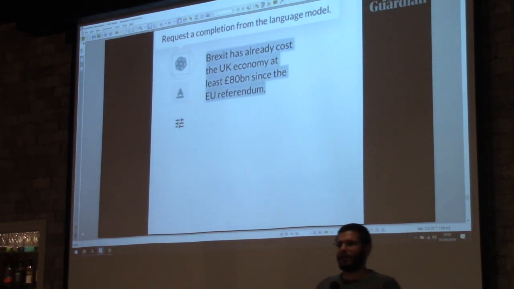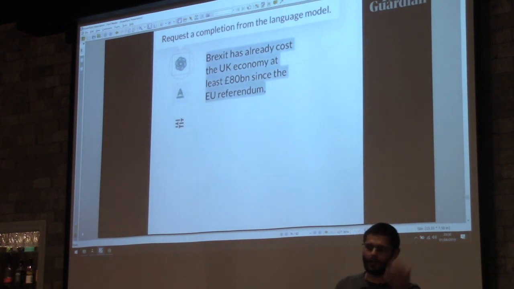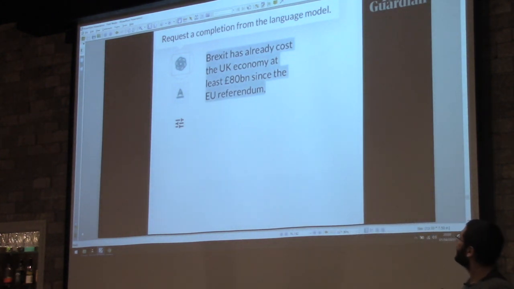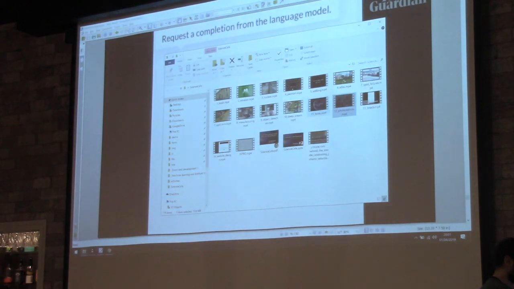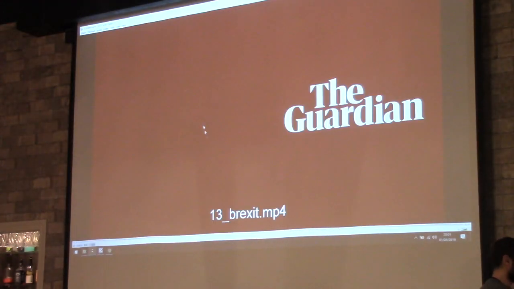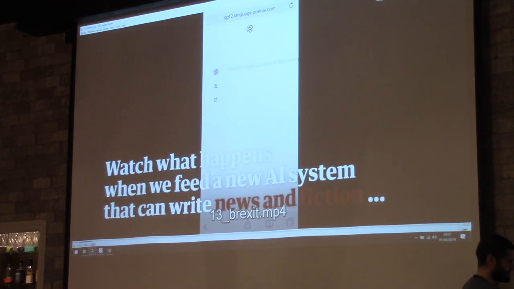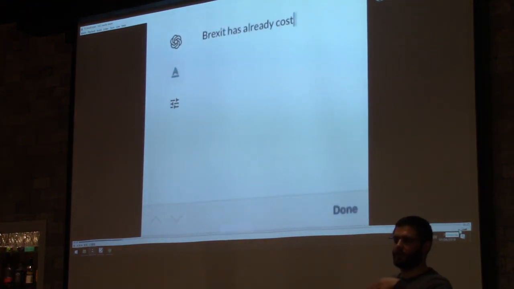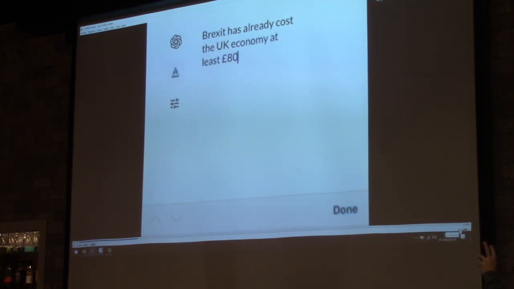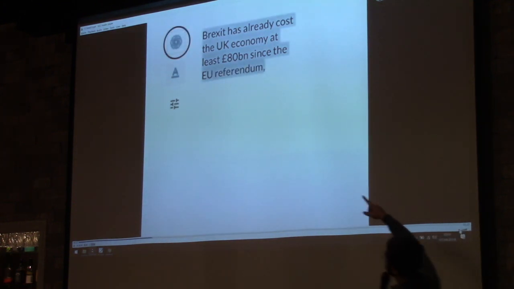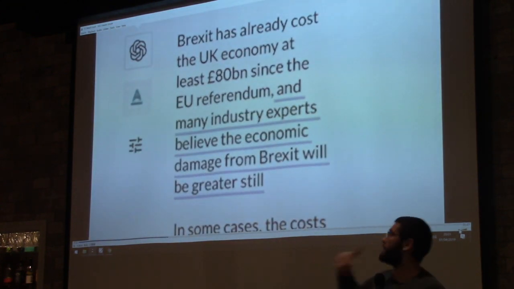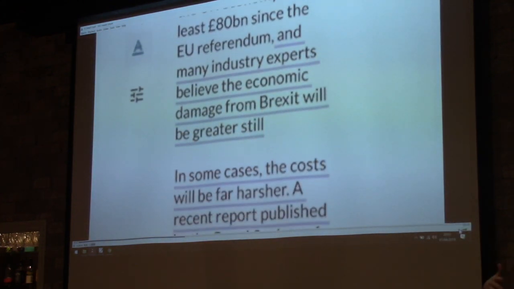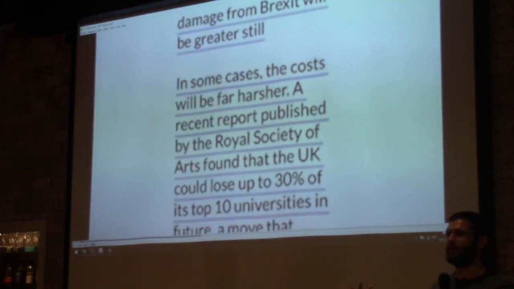Now let's go a little bit to the scary part. There's an AI, which is called OpenAI. It's funded by Elon Musk and it was supported by Google. And this is what happens when you feed the AI with just a sentence about Brexit. So they trained the model with sentences taken from news, and then they can write one sentence, and then feed it into the network, and then the network is thinking and generating content. And paragraphs and paragraphs and paragraphs, and it goes on, and it can generate fake news for you.